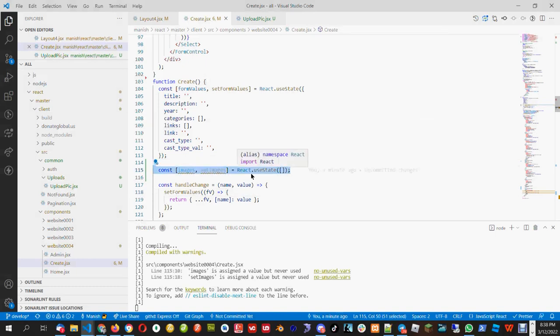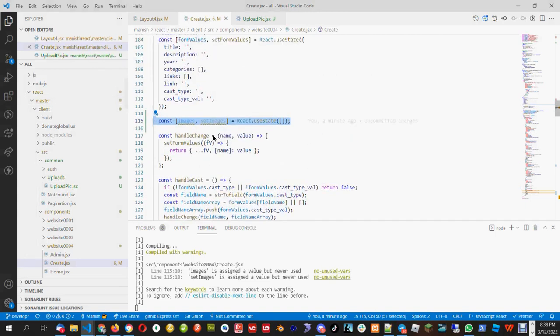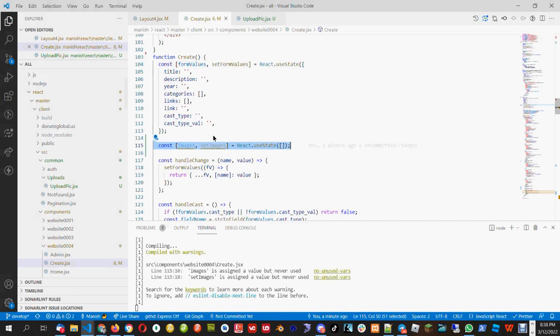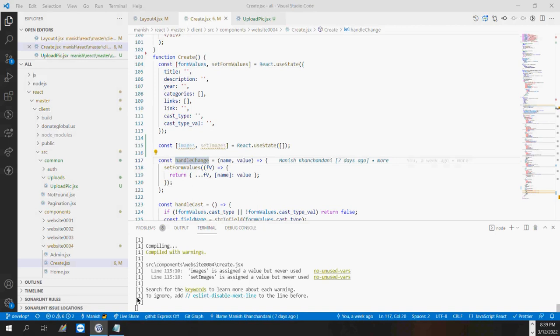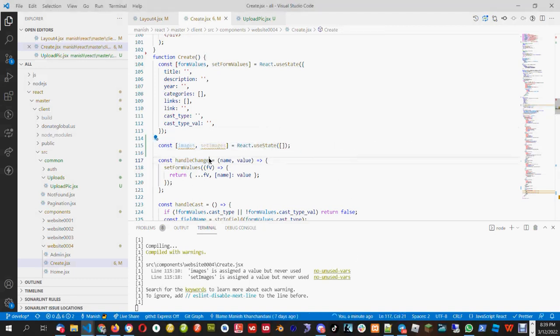Okay, so just create one state variable images, set images. Let me know when it's done.